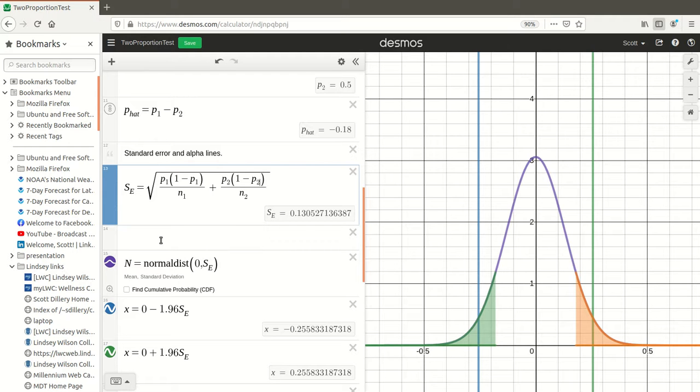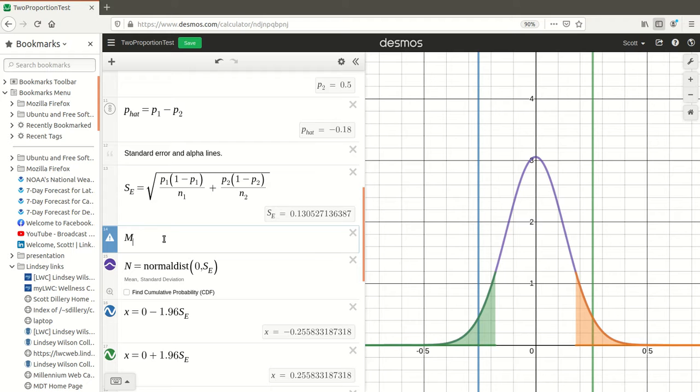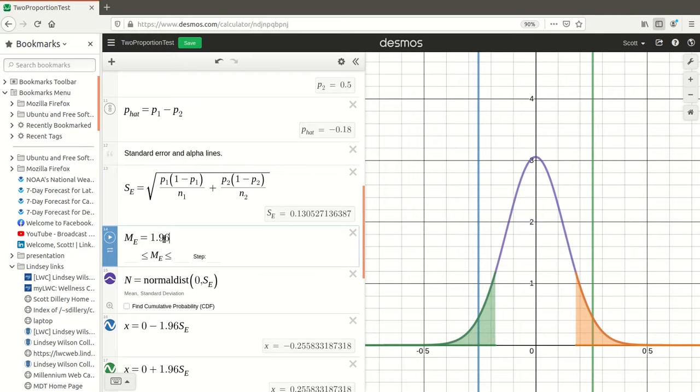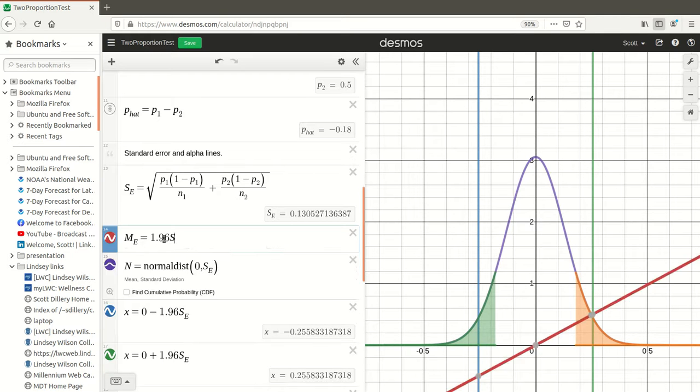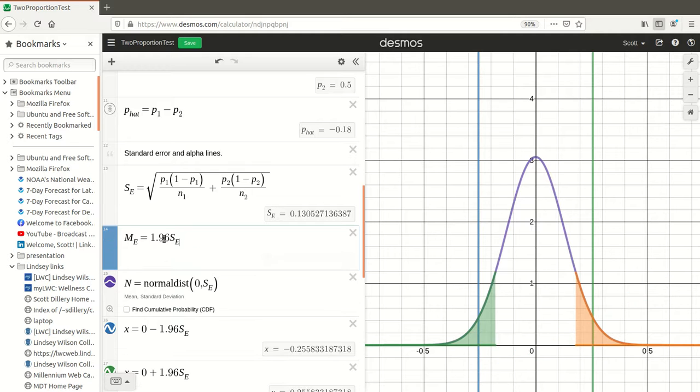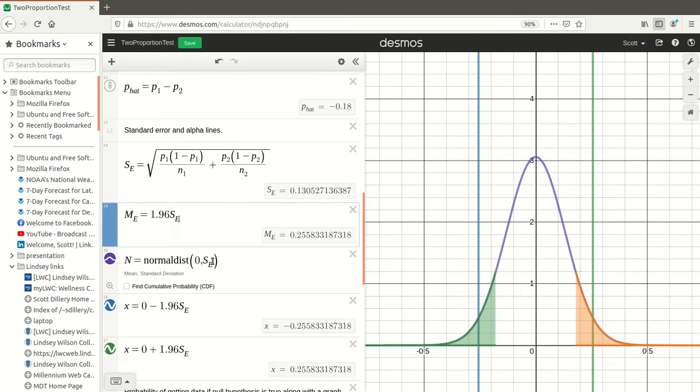And now I might as well do my margin of error again. So M sub E, do the little subscripting, come back with that arrow, and then do my 1.96 times the standard error. And so I have that. Now the normal distribution, yeah, it's that standard error, but it needs to be centered at p hat.